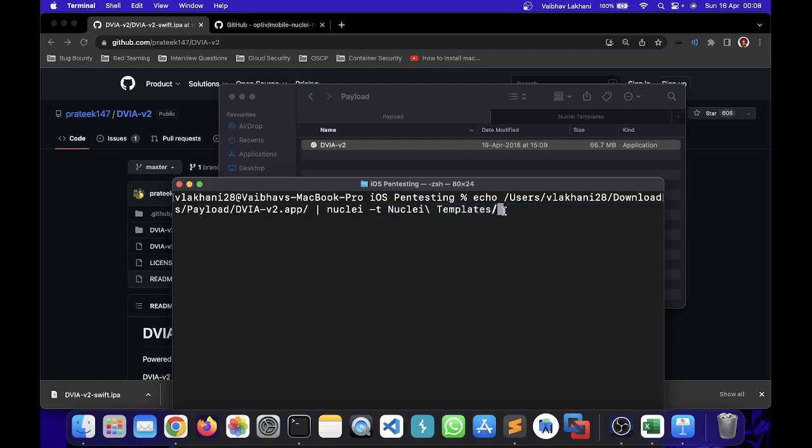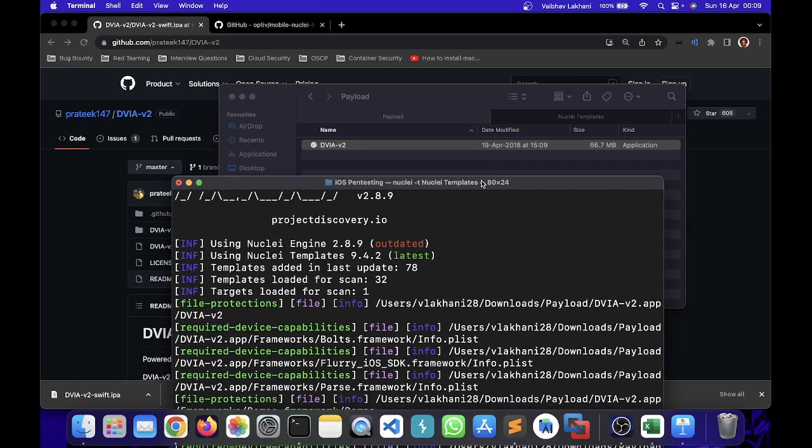Make sure your folder name is correct. Otherwise, Nuclei is not going to use the custom templates that you have just downloaded. Instead, Nuclei will be using the templates which are curated from its own GitHub repository. We do not want to use that. We want to use our own custom created templates which we have downloaded. So make sure that you give the correct path over here.